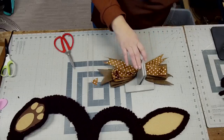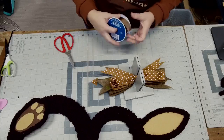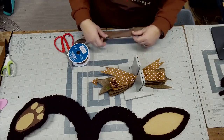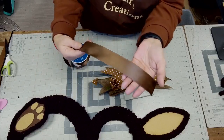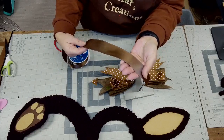Now we are going to add my favorite ribbon. It's from Michaels. It is not wired, but, I guess it is a little bit. It is wired, but it's really super thin. But this is their satin ribbon. And so I like it because it reminds me of dark chocolate.